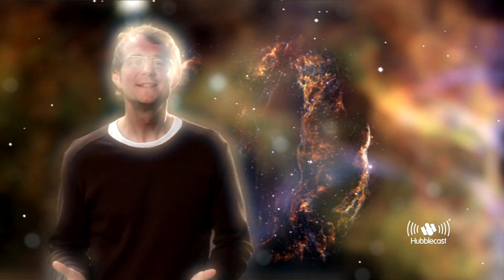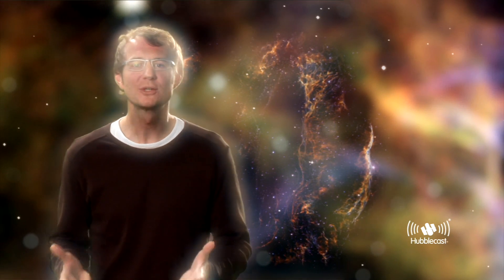A supernova releases so much light that it can outshine all of the stars of an entire galaxy put together. The explosion sweeps out a huge bubble in its surroundings, and at the fringe of this bubble we find the actual debris from the star as well as the material that has been swept up by the blast wave. It is this glowing, brightly colored shell of gas that we see as a nebula and that astronomers refer to as a supernova remnant. Now the remnant can remain visible for a very long time after the actual explosion itself has faded away.